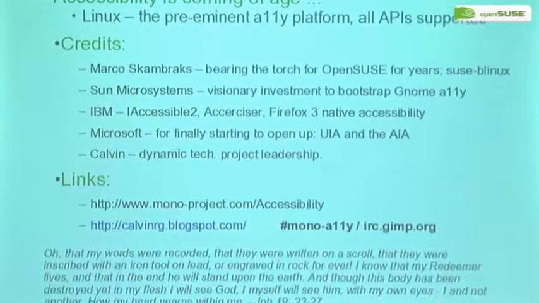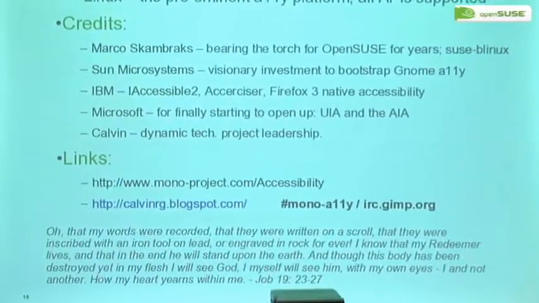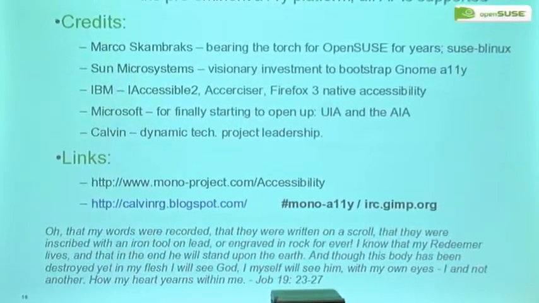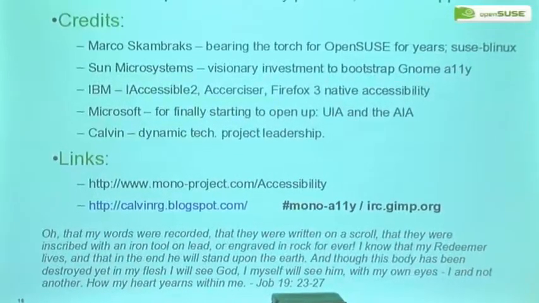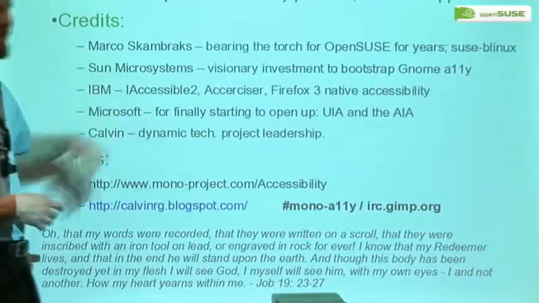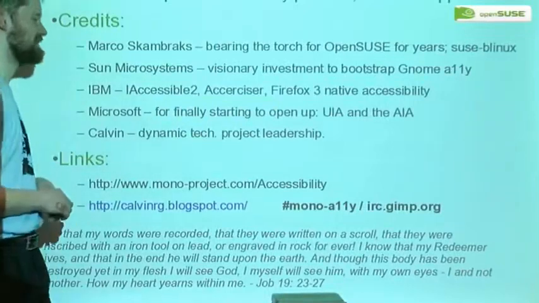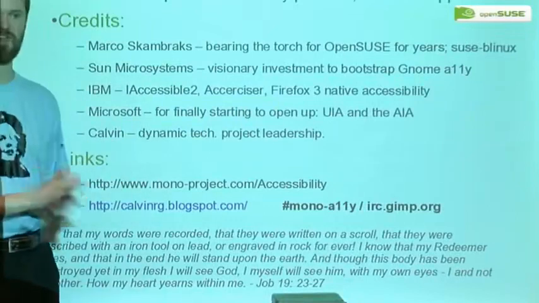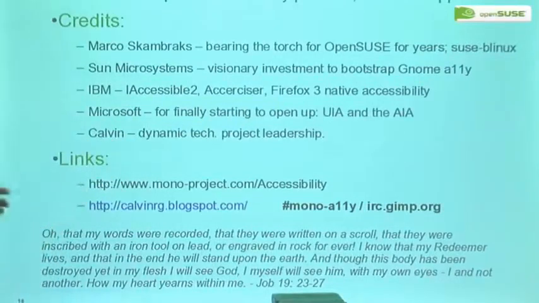Sun, of course, made a huge investment here to bootstrap the accessibility work across the desktop, the Office suite, and the web browser as well, I think. Similarly, IBM, with their cunning employ around iAccessible 2, and just encouraging all this openness to actually happen. And the AIA, I think they have a lot of credit. But of course, the people in Microsoft for actually doing the right thing: starting to open up, making their specs available, starting to address patent concerns around them, starting to work together with other people and surrender some of the control in things like the AIA.